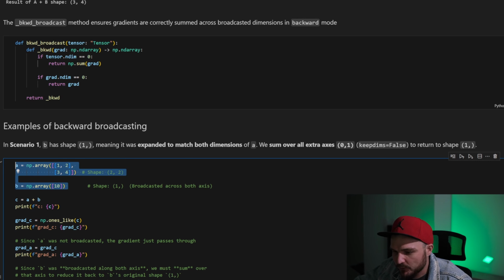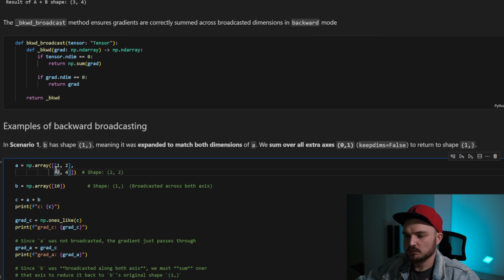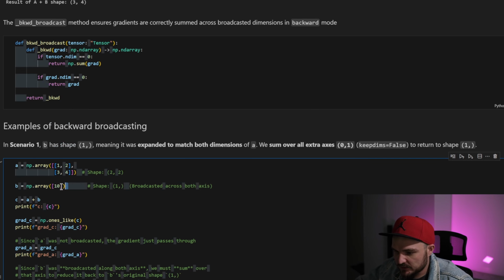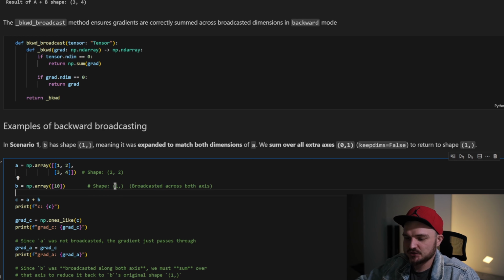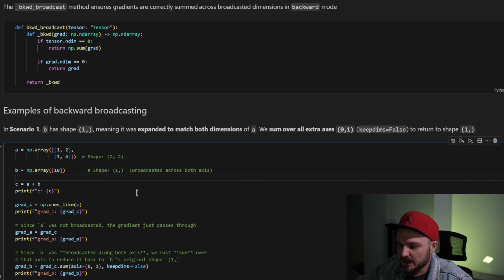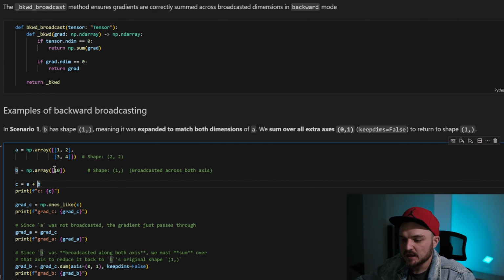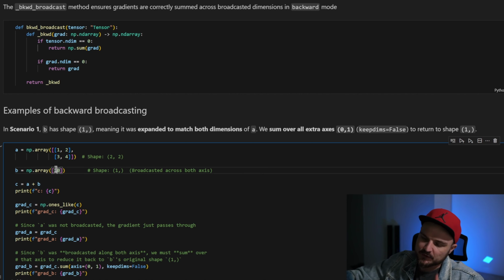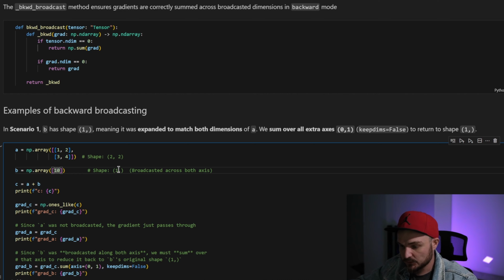For the next steps, let's consider 2 examples to model what's really going on in the backward mode. I have the first basic scenario that we will cover. It's right over here. We have tensor A with shape 2 times 2. It's just a 2 times 2 matrix. And tensor B, with only a scalar inside. Yeah, the shape is just 1. And when we run the sum between tensor A and tensor B, we just stretch tensor B to the dimensionality of tensor A, 2 times 2.